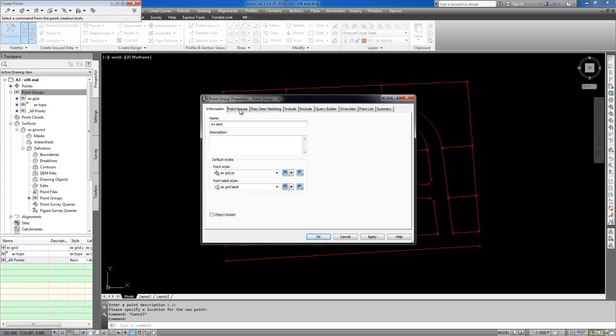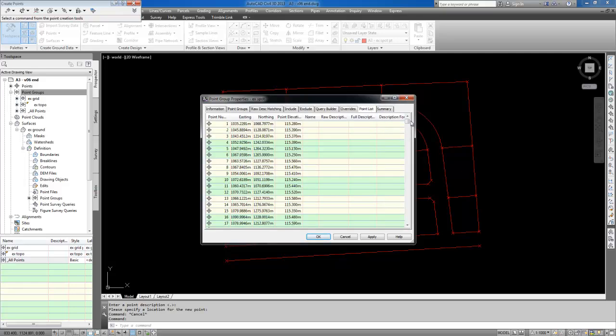Under the point groups, clicking on all points to get a summary, or to go to the point list to find out where we have to end. And we can see that point number 627 is where we end, and I believe 570 should be where we start.